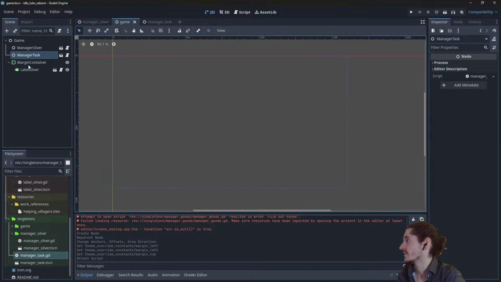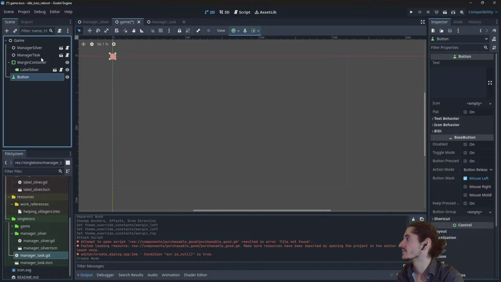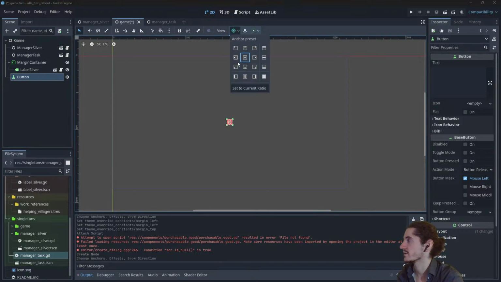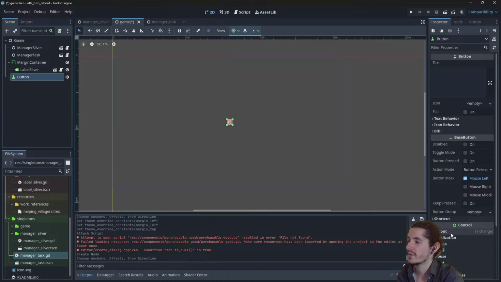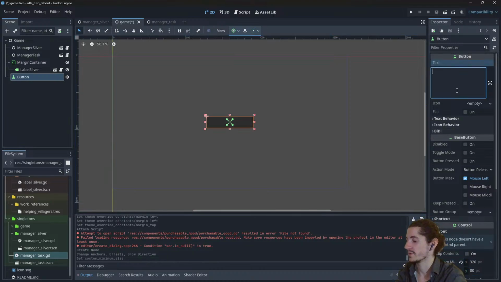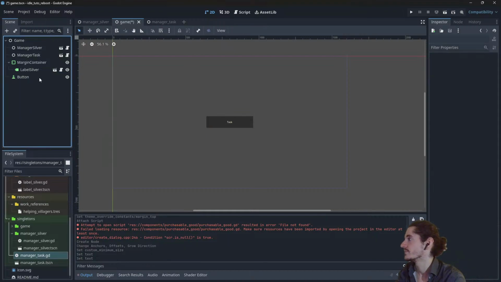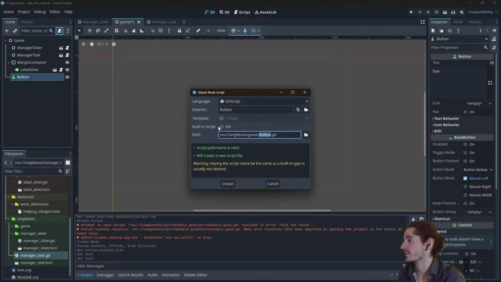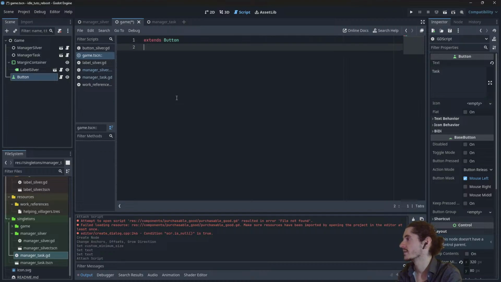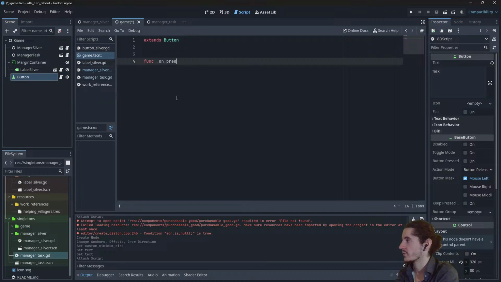So probably here in my game, at the moment, the only thing I need is a button, which will be center screen, which will have the magic button number, and that will be task. And I'm not even gonna create a script. Fine. And I'm gonna go with function onPressed.